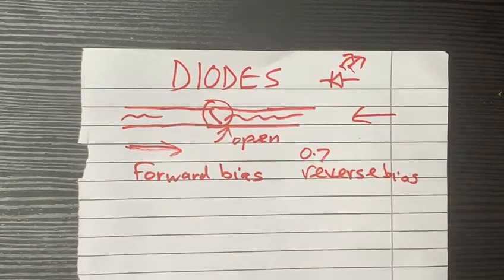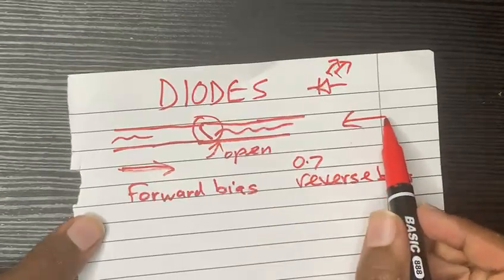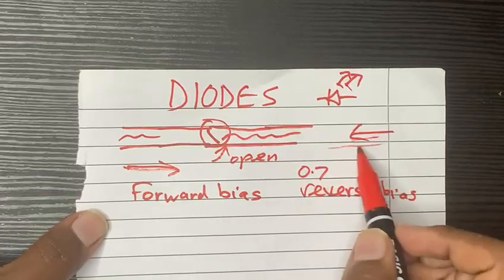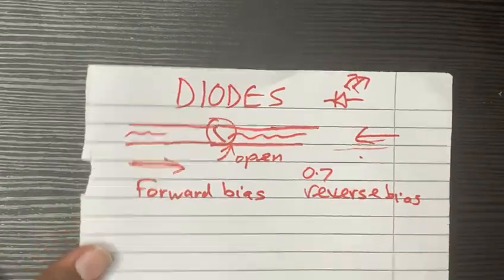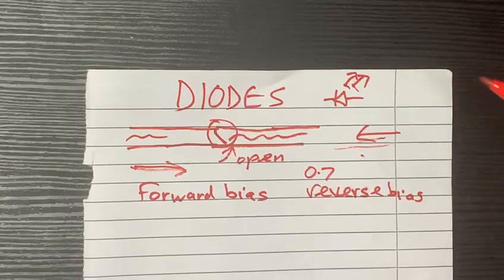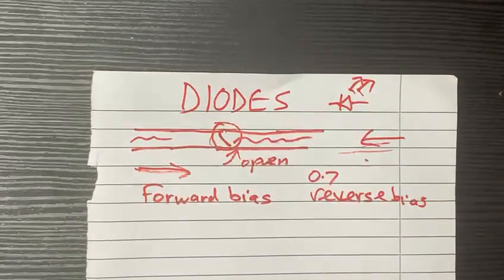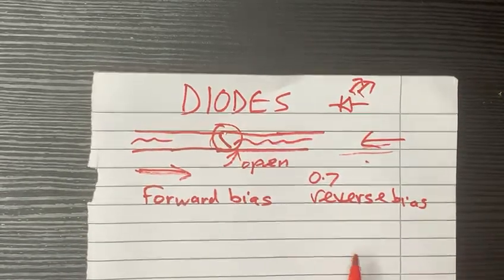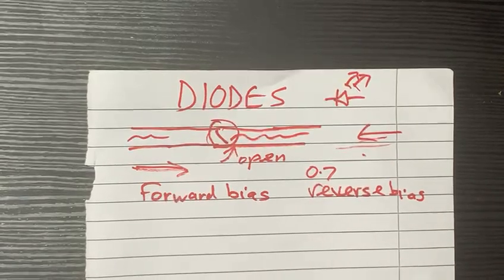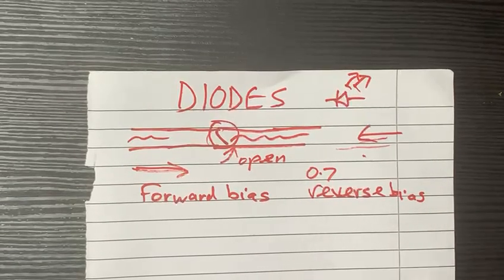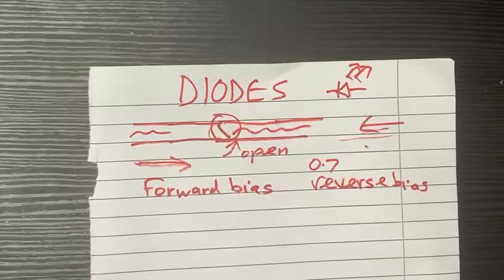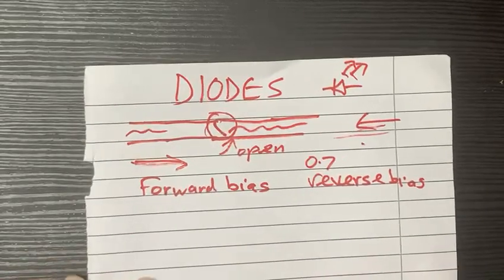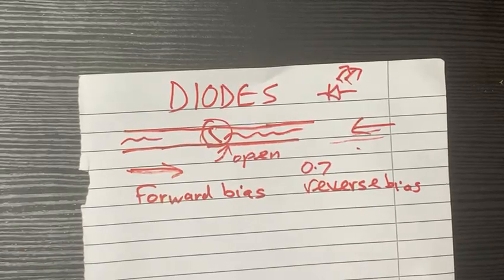But there is a limit for diodes. If the current is flowing in this direction, basically a negative voltage, and the voltage is very high, it's going to break this valve. In essence, for diodes, it's going to destroy the diode. Every diode has a specific limit, and it depends on the model of the diode. And there are many applications.